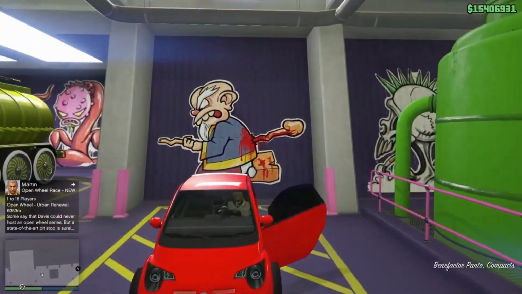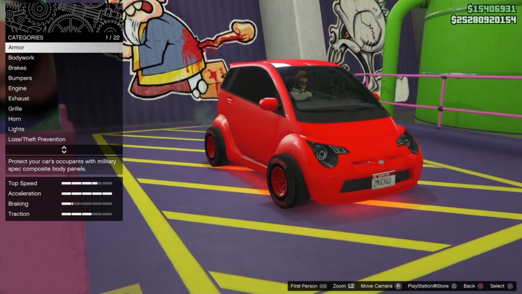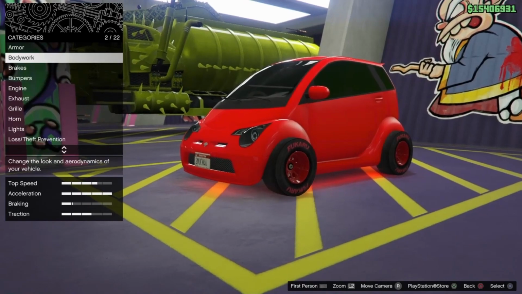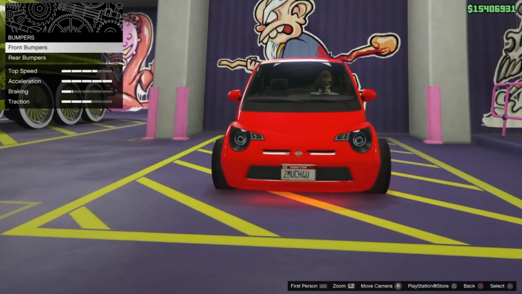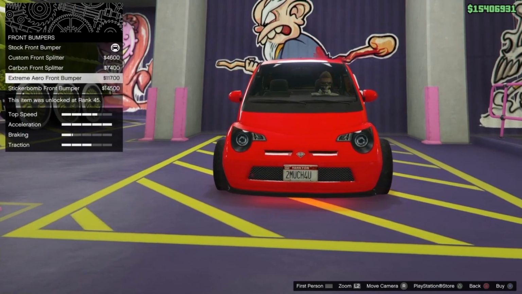If you do the glitch correctly, press right on the D-pad and you'll see the interaction menu to modify it on the left. First thing you want to do is just go to bumpers and put the extreme aero front bumper on. That's all you need to put on for this vehicle. As soon as you've done that, you want to make your way down to the sell button, and just accept alerts on the sell button.